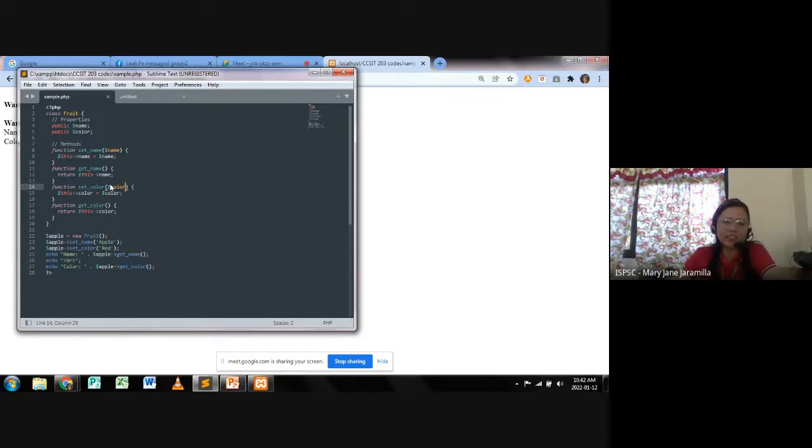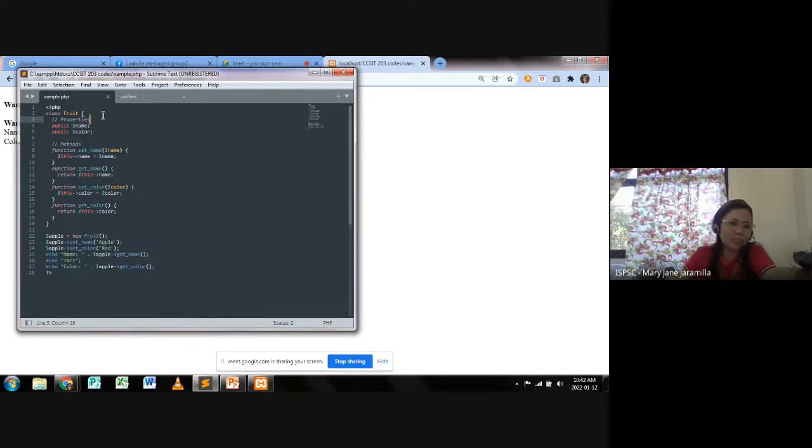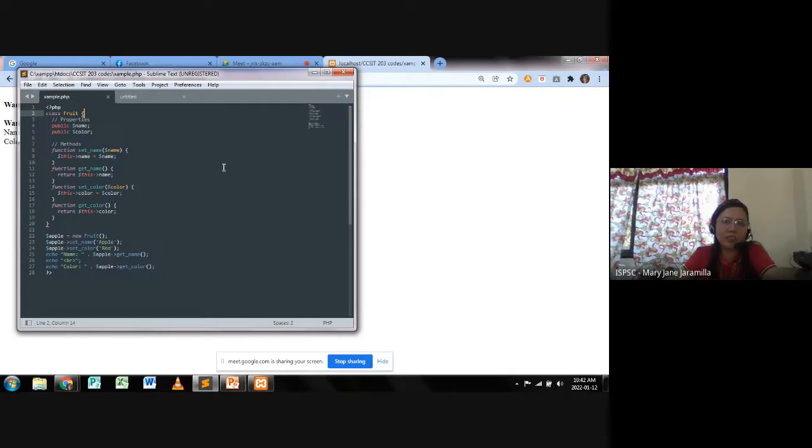Kasi kailangan natin i-separate yung class natin sa ating index so that if we're going to use our inheritance, encapsulation, abstraction, and polymorphism, mas magiging maayos siya. Ayan kasi is I think you copied that in W3Schools. And then, nasa isang file lang yung ating class tsaka yung object natin. Supposedly, dapat yung class natin is separated from our object. So, yung mga object natin makikita dapat siya sa ating index. And then, yung mga class natin is makikita siya separately. And then, we will just require or include that. Wait, ako naman ang mag-present.